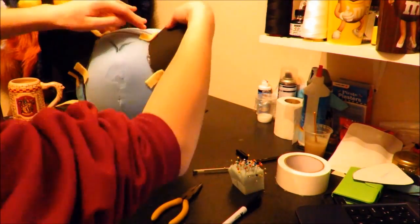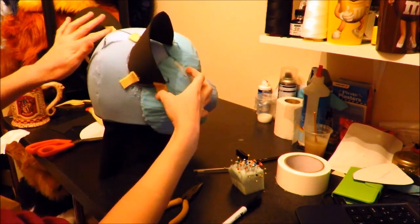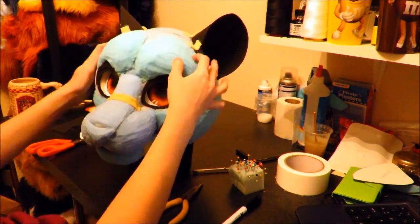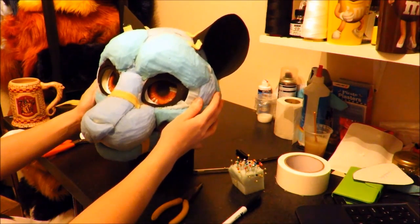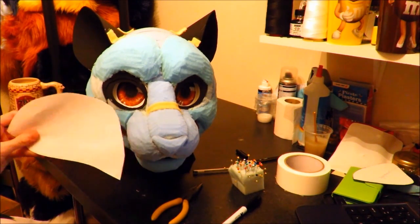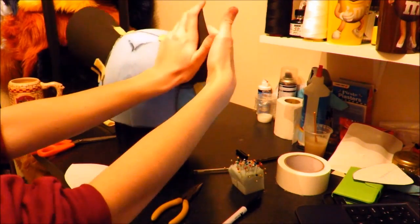Okay, so now that we've got all of these tabs glued on, I do apply pressure to all the foam when I glue it, so it all actually sticks down. But just for this, I haven't. Yeah, I'm pretty happy with those ears. So the next step, which I'm not going to show you because obviously you won't need it, just cut out the template of the ear again and just glue it on the back.